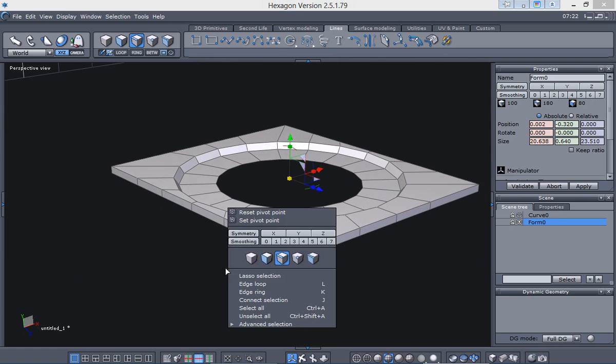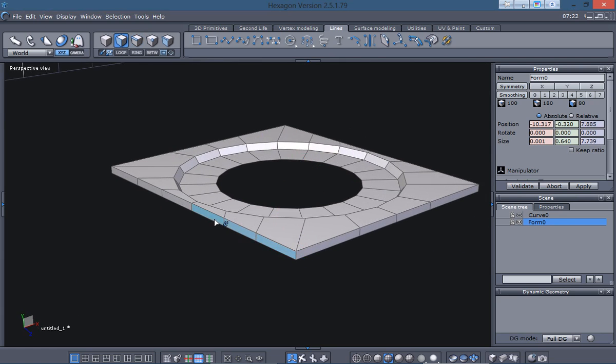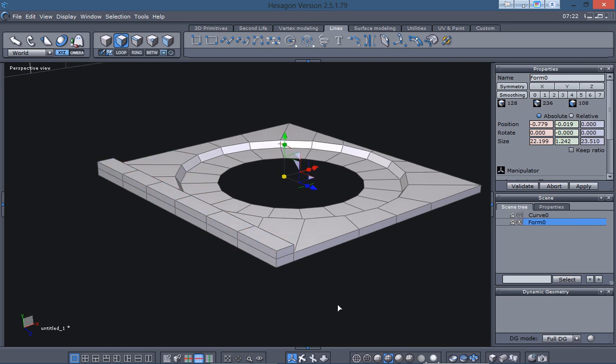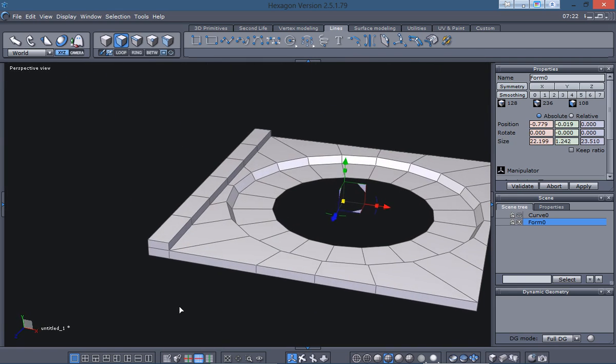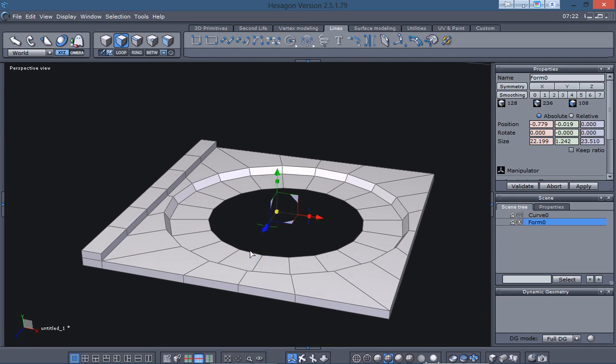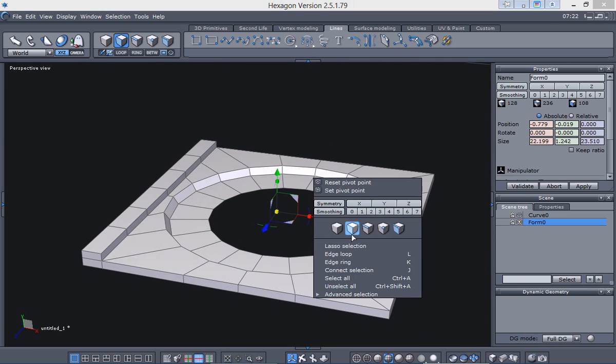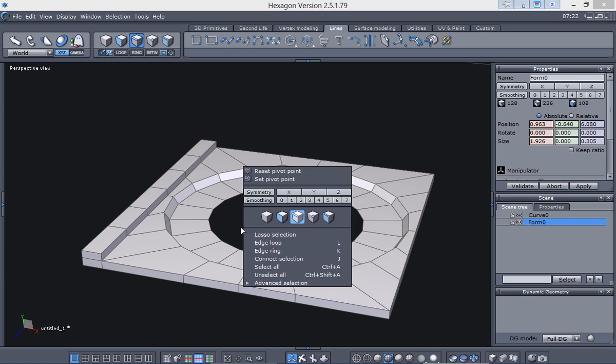We'll go around here and I'm going to grab these faces on this side, hold my control key and extrude those out just a little bit. Grab these faces here. I'm not going to model this whole thing, but I think you can probably see what it's going to be. This is just an example of what you can do using this technique.